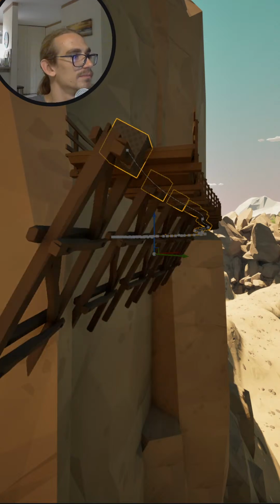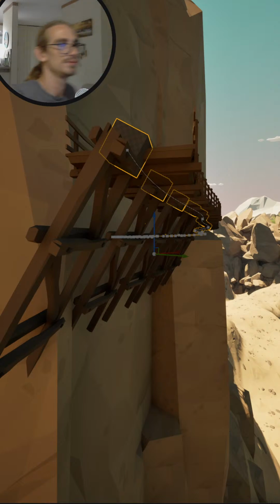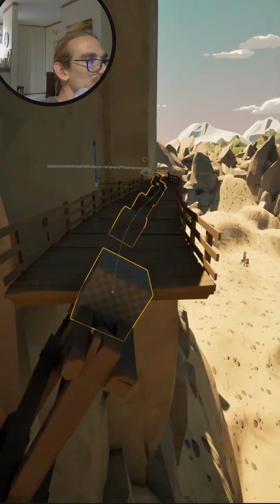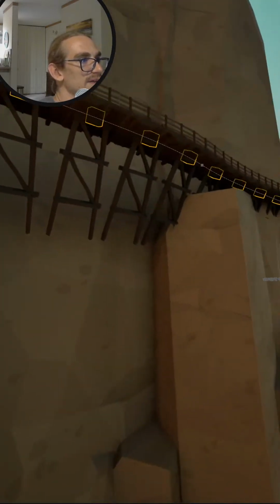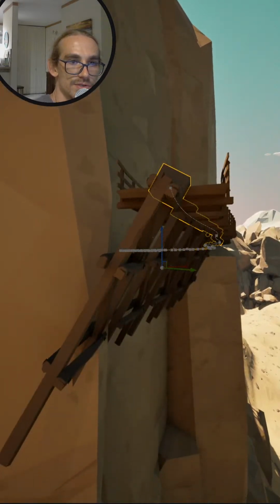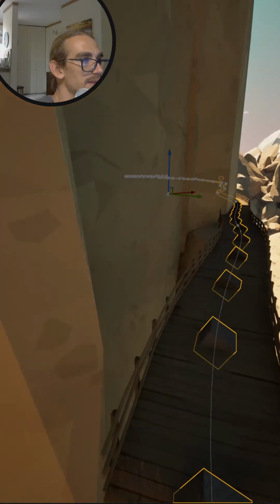Spawn. Beautiful. The question is, these things, I don't want them to spawn from the center of the bridge. I want these structures to be placed on the edge of the bridge. So I'm going to go destroy objects and push this spline.